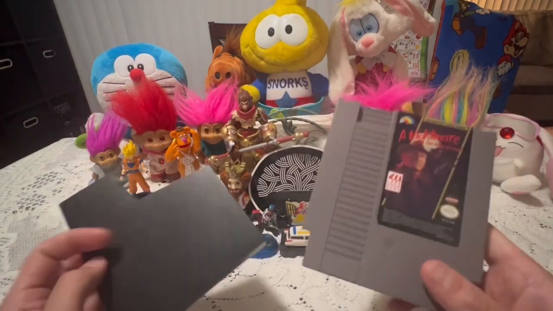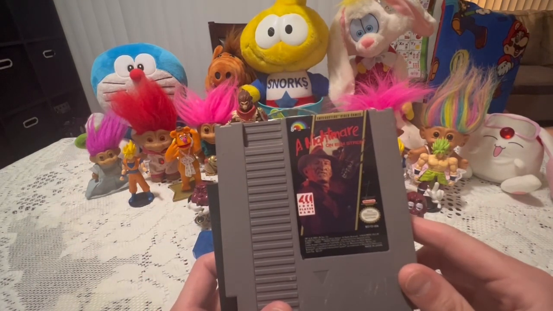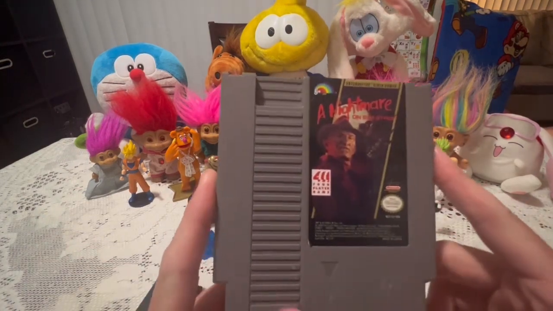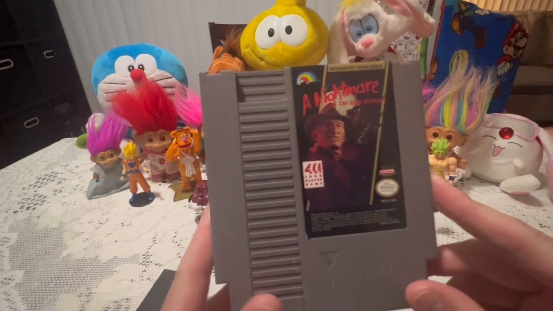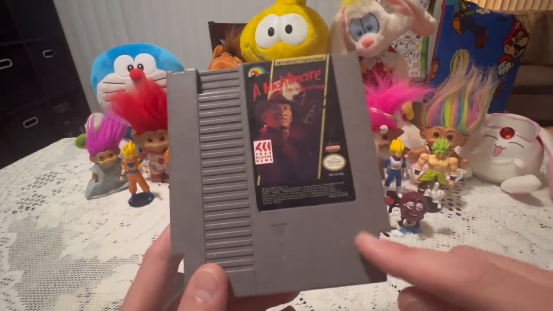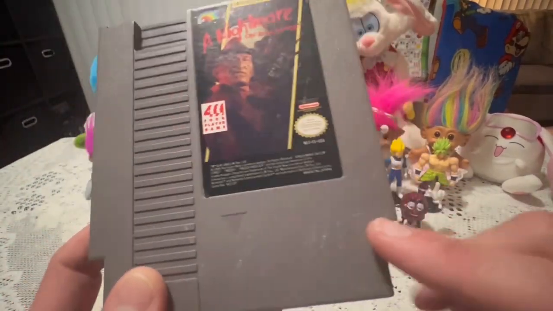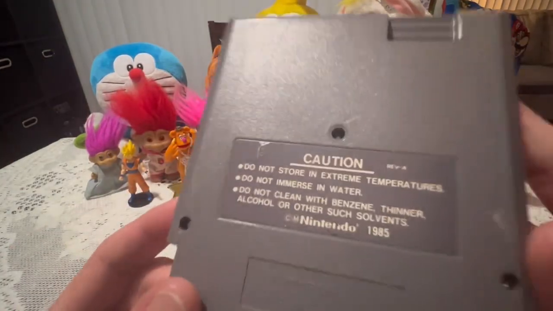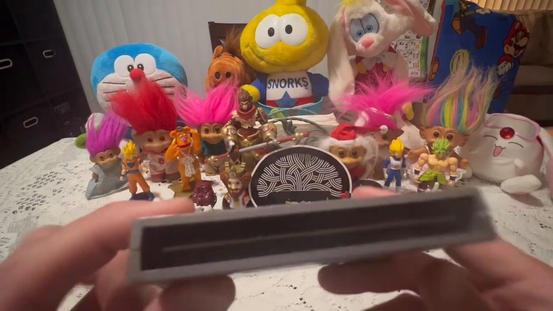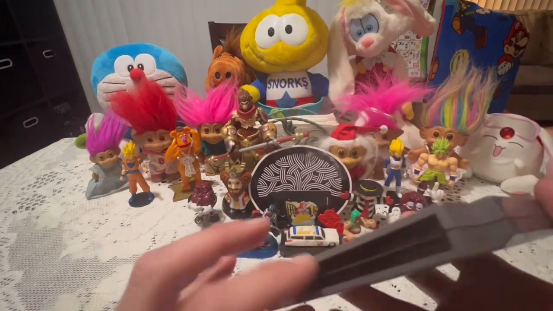So what I ended up doing, I waited, and about a month later, I won this game in a bid. Paid way less, about $35 to $40, which is much less for this game, because look at the condition of the cartridge. It looks like Freddy scratched it. It looks a little banged up, but overall, it was good. Inside of the cartridge, the chip was a little loose.